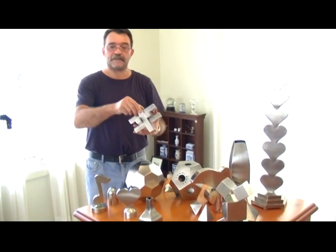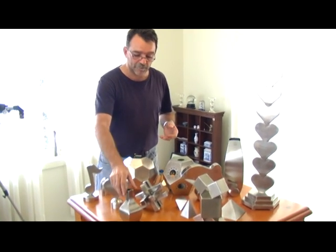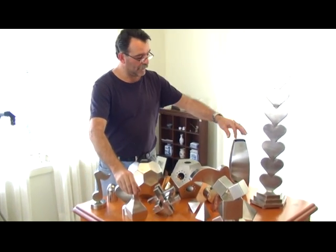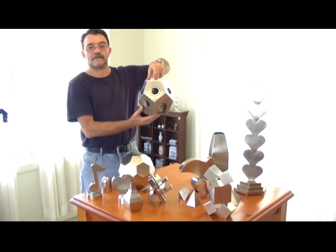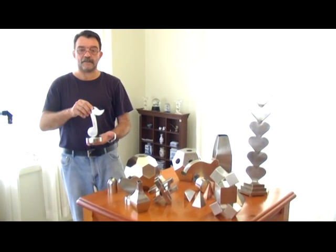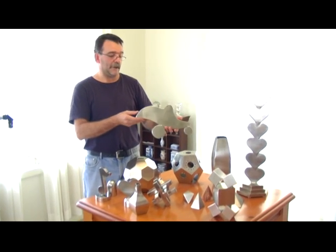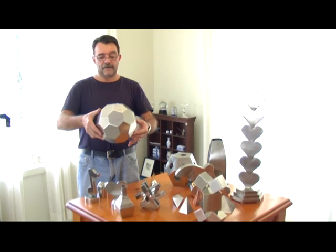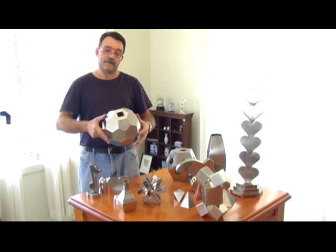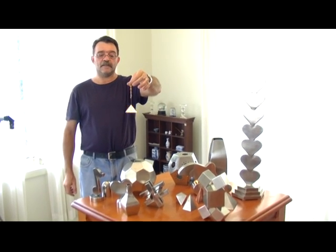I'm creating columns, puzzles, and you're going to be using RHS and SHS stainless steel. I will be creating decorations like this little vase, or this big vase, or you can create a candle holder made out of stainless steel. You can create a musical note, or express yourself and let your imagination go wild by creating a dolphin. If you're a big fan of soccer, you can create a soccer ball vase for your loved one. You can also create little office toys — pyramids which your friends will love.